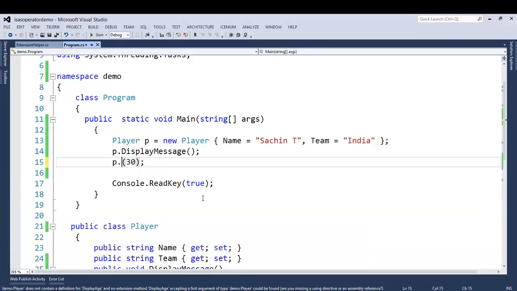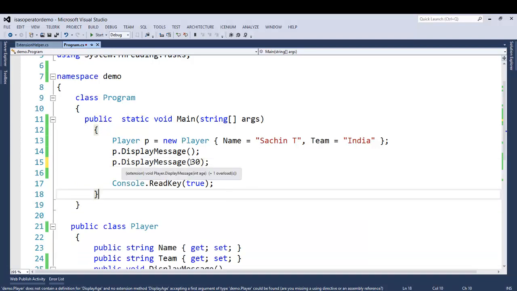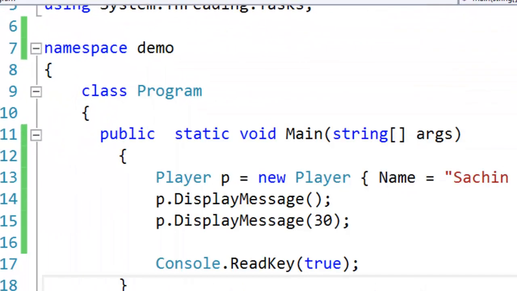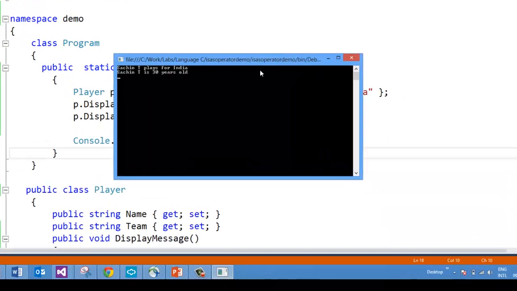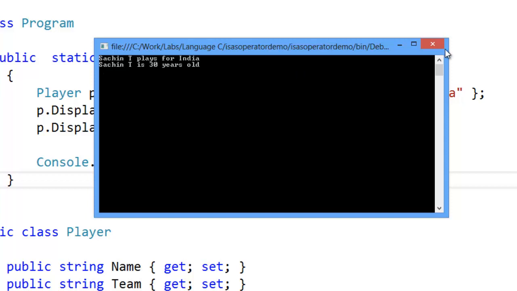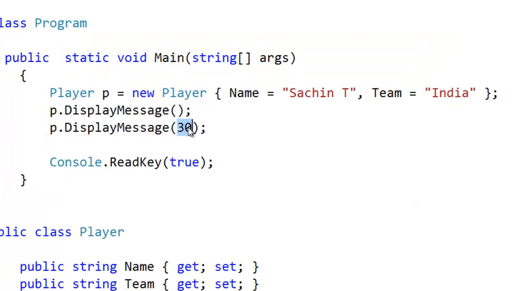Because we don't have DisplayIs now, and we can see DisplayMessage that takes 30 as a parameter. But here you see that you are getting DisplayMessage, and the reason is that both the methods are not exactly the same. The member DisplayMessage doesn't take any parameter, whereas the extension method takes one input parameter.